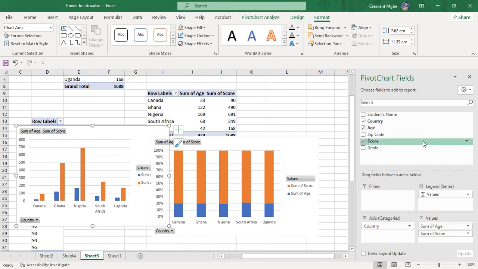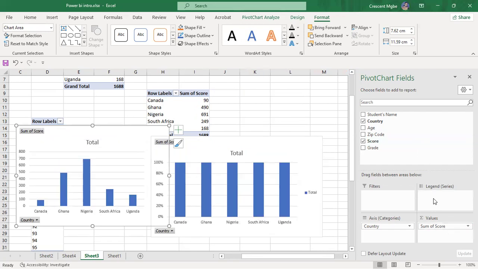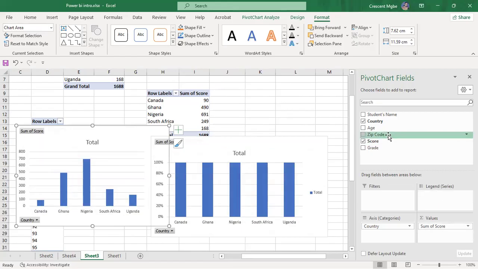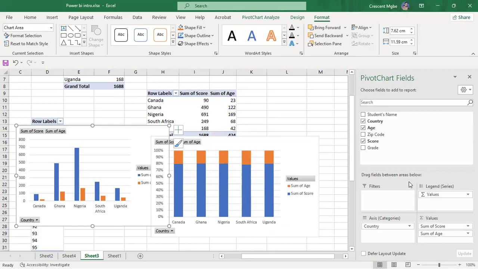Okay, let me remove age. Let me use score and grade. Let me see if that works. It doesn't make sense. Okay, let me use the same age because those are the numbers we'll have.